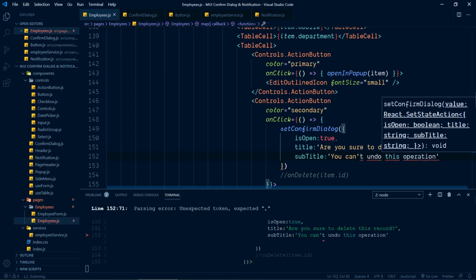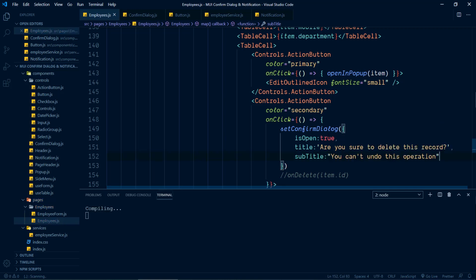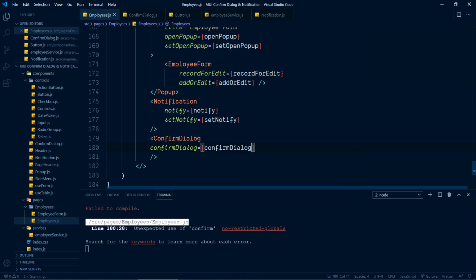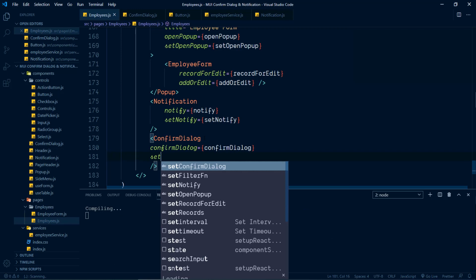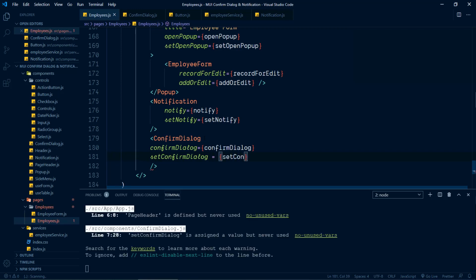Since we have a single quote inside this message, we have to enclose it with double quotes instead of single quotes. For now, that's enough. Now let's pass this state object to this component here. confirmDialog is equal to confirmDialog, and the corresponding set function setConfirmDialog is equal to setConfirmDialog.